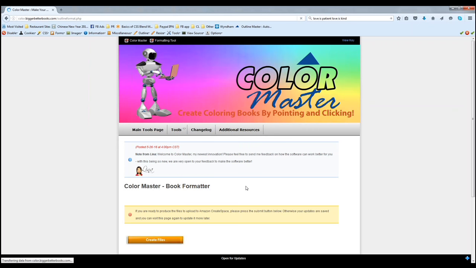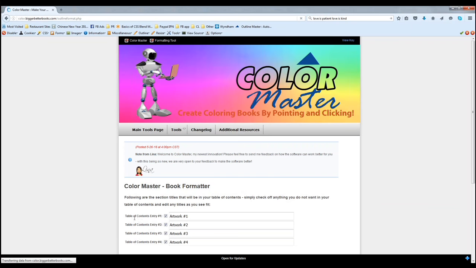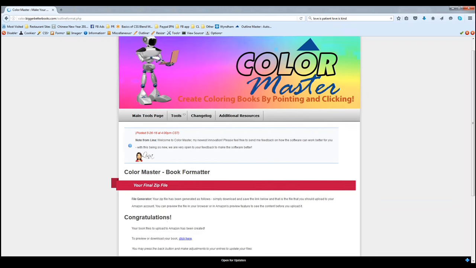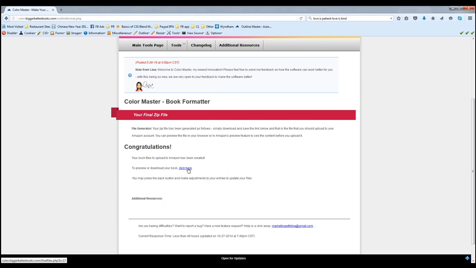Then when you go ahead and create your files, it lays everything out. It's going to ask you to customize the table of contents. So you can put in Love is Kind. This is all for the table of contents. And then it will present you with a book that you can take right here.